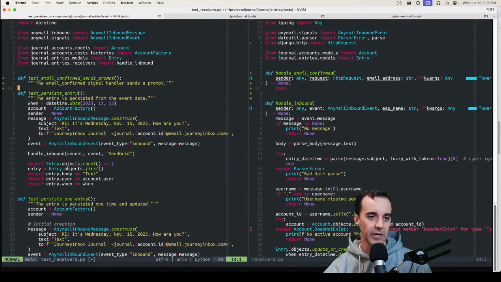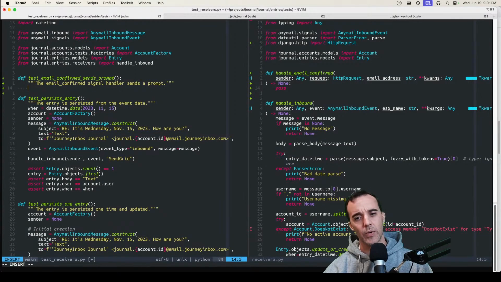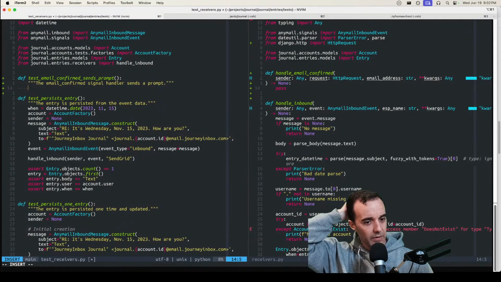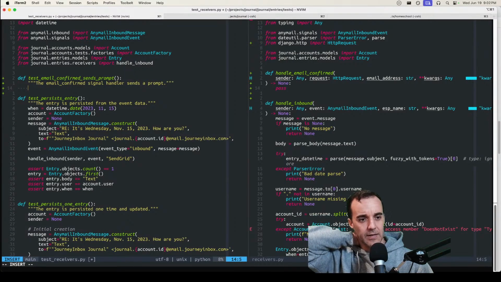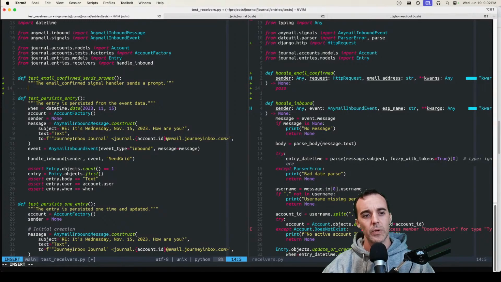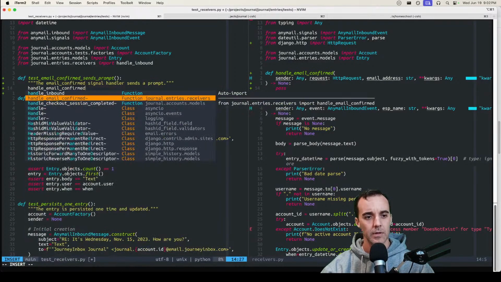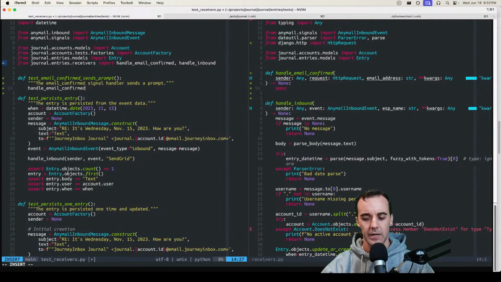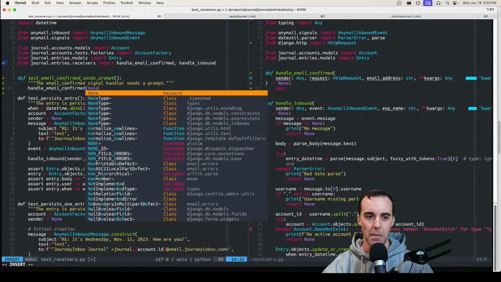So that feels fine. The setup here is we're going to need an email address that's connected to an account. And this is the part that I want to be careful on and make sure that we're connecting to the right email address and looking it up that way. And that'll make more sense in a minute. So we want to do handle email confirmed. And we want to pass in the first argument, which doesn't matter.